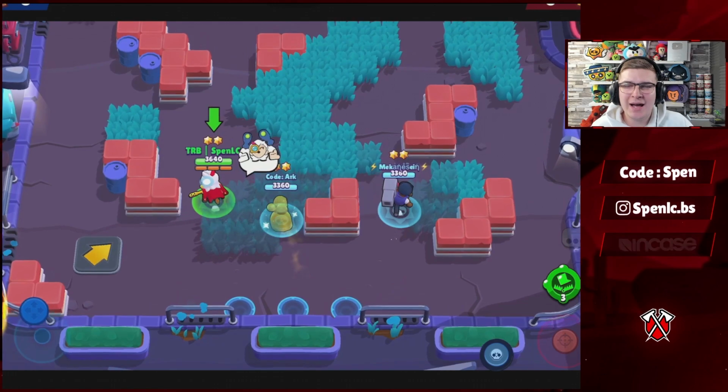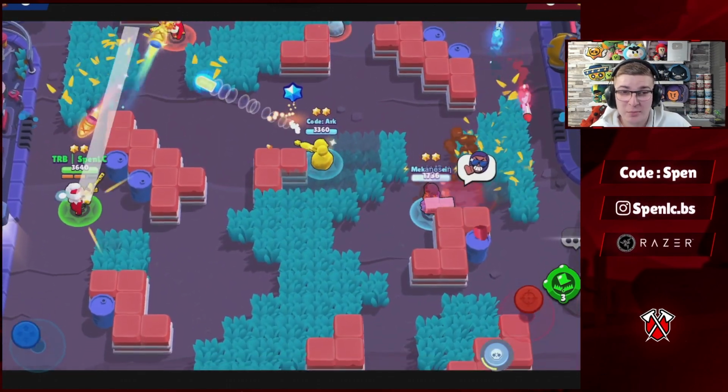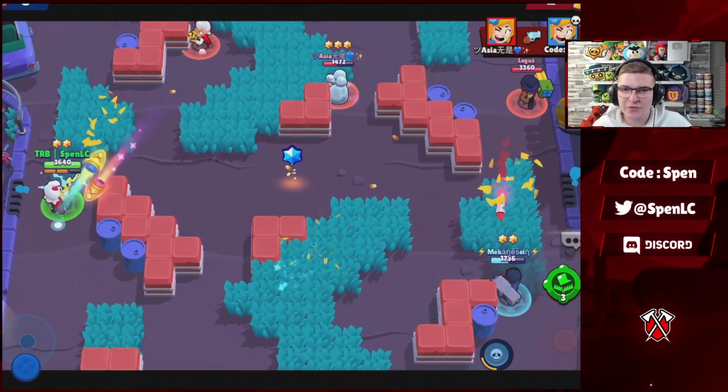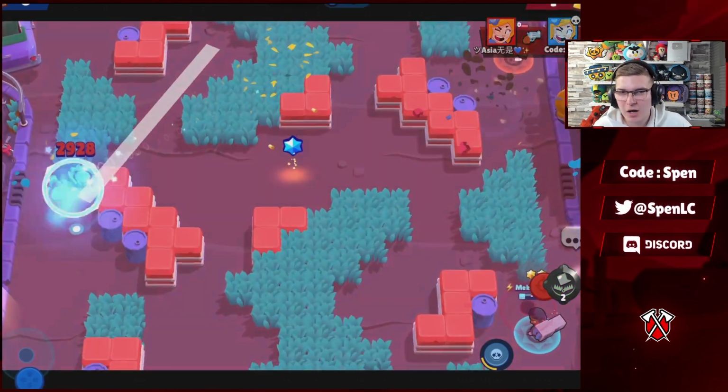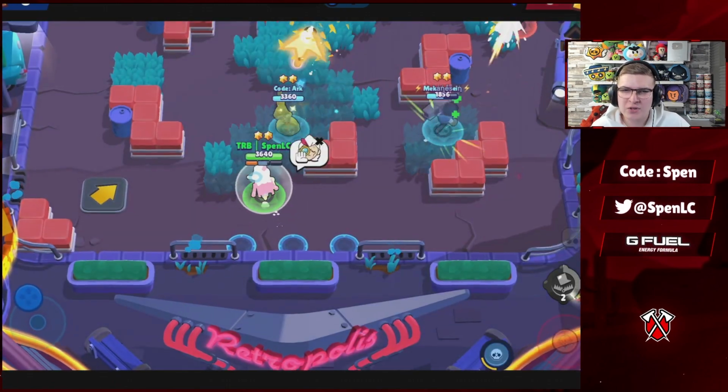Okay, guys, so next up we have Electric Zone Bounty. So the generic bounty comp probably is just going to be really good on this map. Really long range, so I feel like the Pipers, the Brocks, the Bells, the Byrons, Nanny, those type of brawlers are just going to be really good on this map, especially like Piper and Brock.